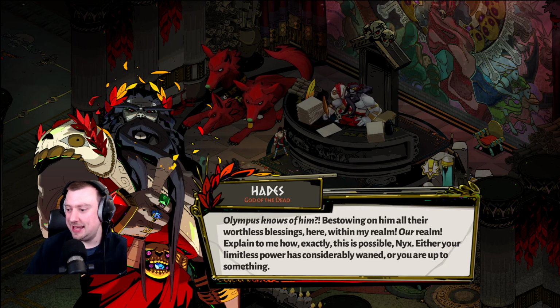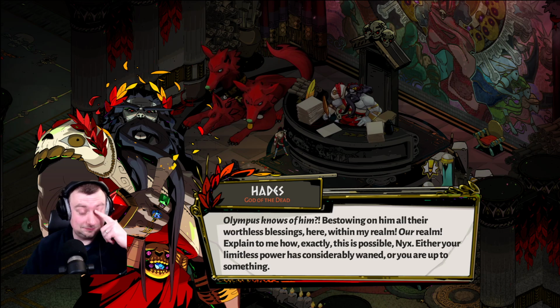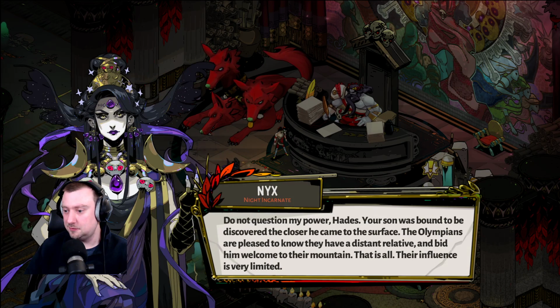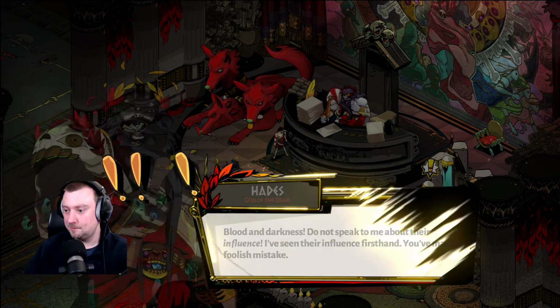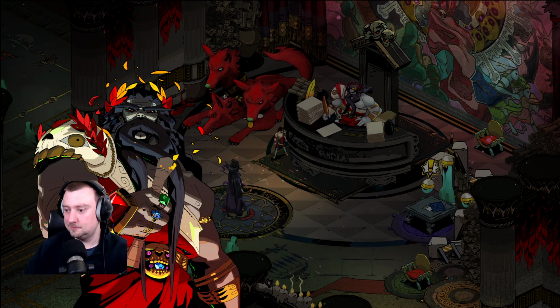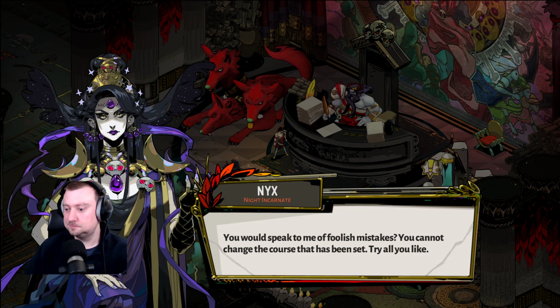Bestowing on them all their worthless blessings here within my realm. Our realm. Explain to me how exactly this is possible, Nix. Either your limitless power has considerably waned, or you are up to something. Do not question my power, Hades. Your son was bound to be discovered the closer he came to the surface. The Olympians are pleased to know they have a distant relative and bid him welcome to their mountain. That is all. Their influence is very limited. Blood and darkness, do not speak to me about their influence. I've seen their influence firsthand. You've made a foolish mistake. You would speak to me of foolish mistakes. You cannot change the course that has been set. Try all you like.